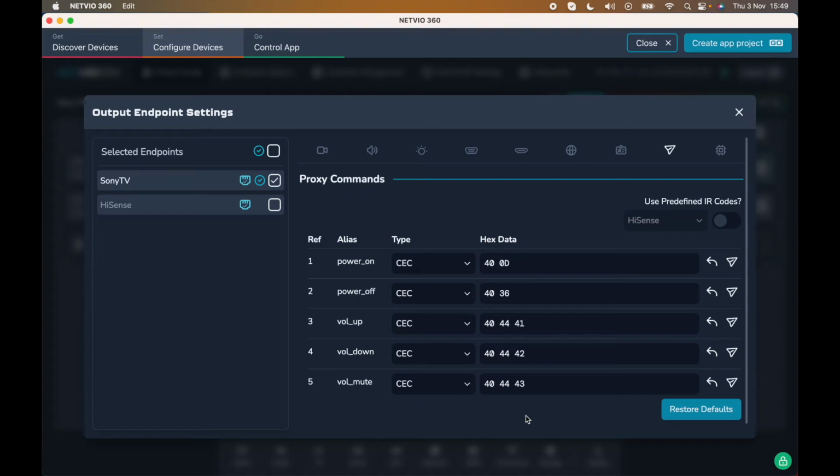Another tip with CEC Control: many displays do not have CEC enabled by default. You will need to go into the settings within your display to enable CEC. Manufacturers do not tend to label their command to turn on CEC as CEC enable. It will be branded. Sony, for example, use Bravia Link, LG Simple Link, and so on and so forth. So please check with the manufacturer of your display what the CEC setting is labeled as in the menu.